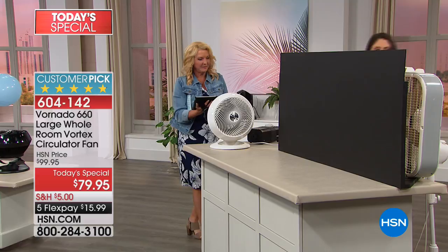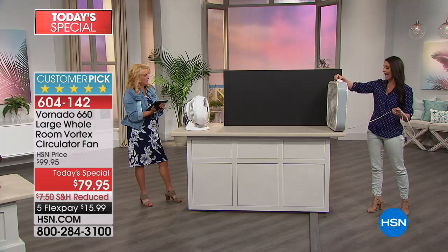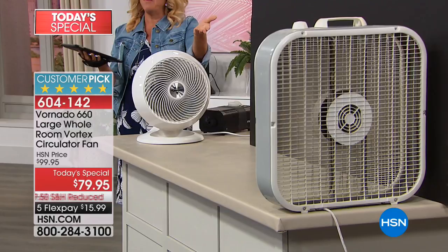This is a different kind of demonstration. We always think of box fans as having so much power. This one is not even plugged in — I can actually put this in front of our Vornado 660, and it is completely powering this large box fan. Look at that — that's the speed of that fan, not plugged in. The Vornado is making that happen. It is real power.